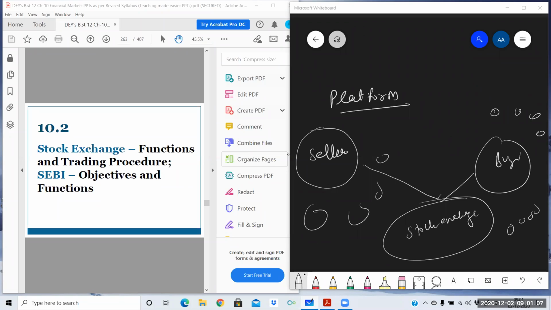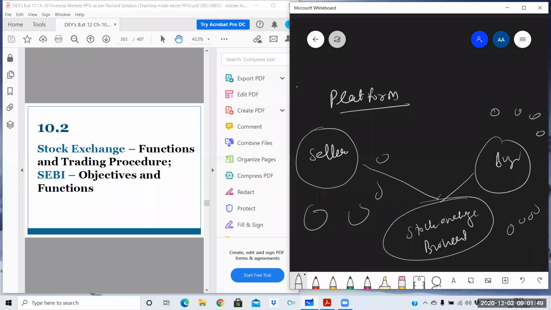Disinvest means sellers are having the shares, so they want to sell out their shares and convert their securities into cash. Clear? And reinvest means these are the buyers who want to make investments in a particular company. So they want to buy the shares or any other securities of that company. So they interact with the help of the stock exchange. And buyers and sellers are not interacting themselves. I have already told you, in stock exchange, buyers and sellers cannot directly meet. For this purpose, they are taking the help of brokers.